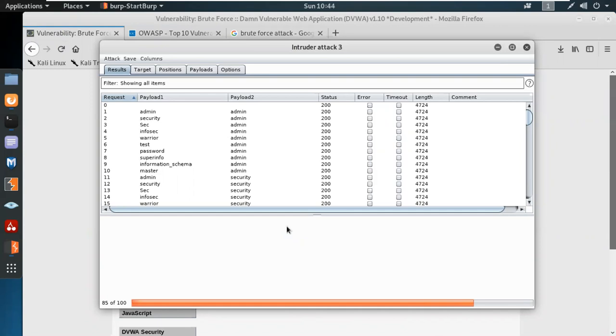Okay, 84 packets have been sent. You can see one by one, all the packets gonna be transferred.